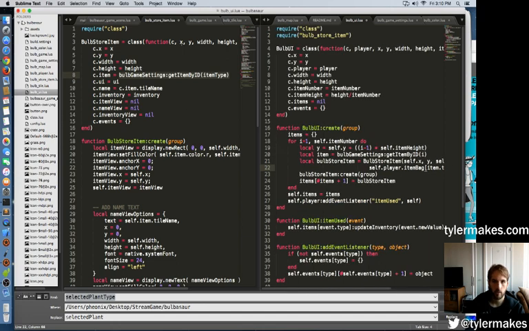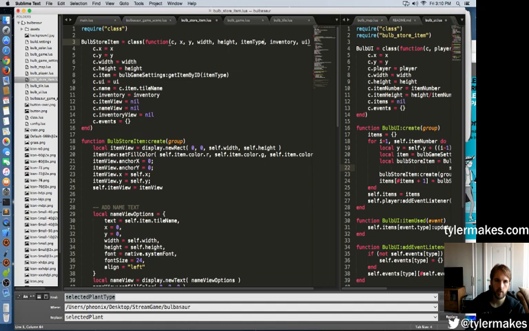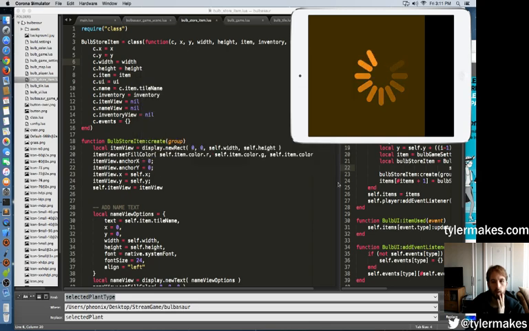There we go. So we'll go back over here. We're going to change this item type to just item. And we can get rid of this. There we go. Now we should be pretty good. Let's see what else we broke. Bulb UI 21.